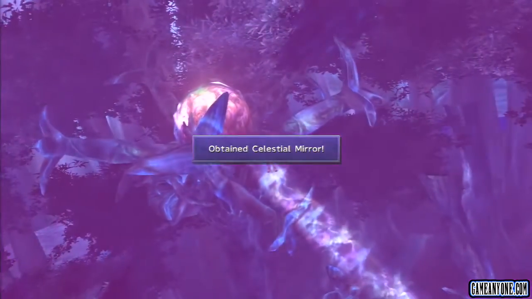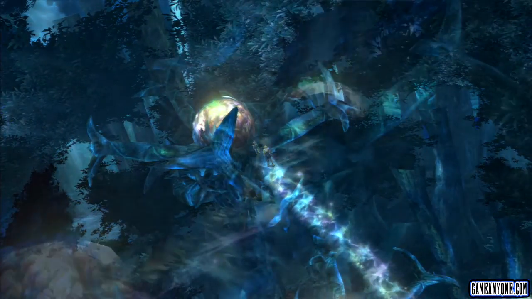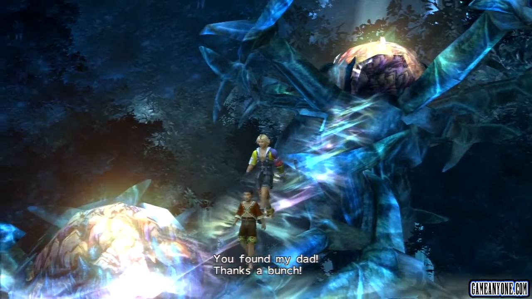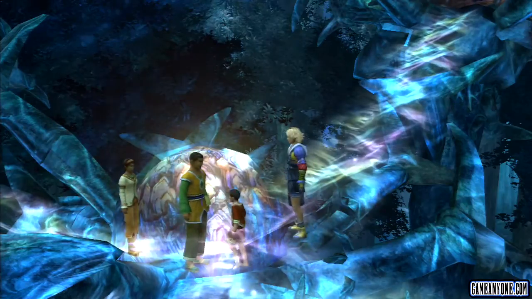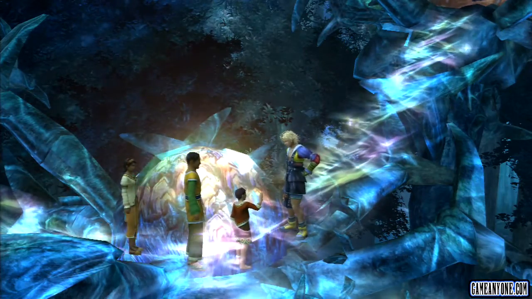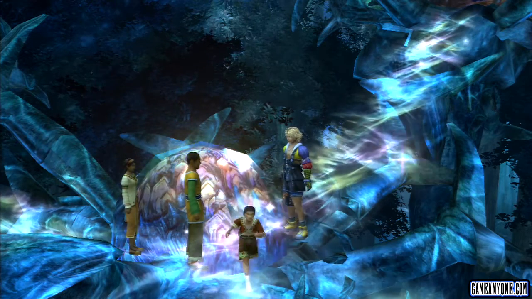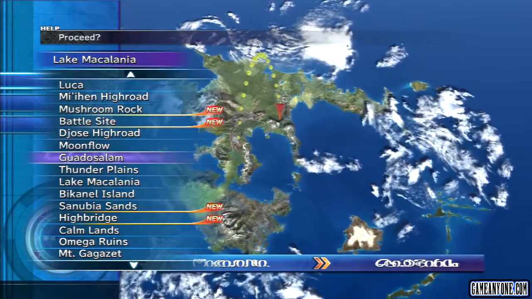And we've obtained the Celestial Mirror. Now we can power up the Celestial weapons when we obtain them. So, everyone's all reunited. And fun fact, you can meet that family inside the Calmlands. But now, let us head to Guado Salam to get ourselves a special cutscene.